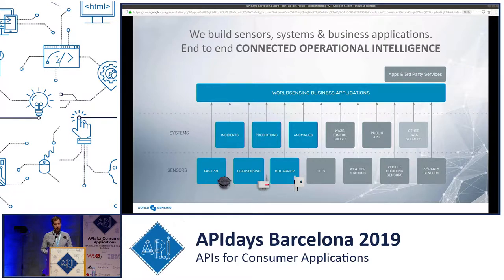Our platform reads this data, detects patterns, and tells you when there is a deviation, and then it can act accordingly — trigger an alert, notify someone, or whatever. Talking about systems, we also integrate via API other systems. For traffic management, for instance, we can install our Bitcarrier hardware, but we can also read data from Google, Waze, or TomTom. So we can have hybrid systems where we use our sensors and someone else's systems, or the other way around. Ideally, everyone connects via APIs.